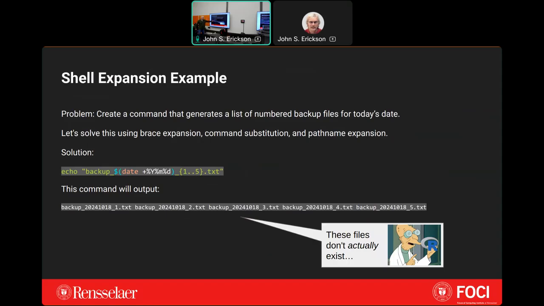But when you see this command, this is just the echo. What you might translate this into is maybe an LS or some other command. Think about the practical use of why you would do something like that. Maybe if I was creating a bunch of files at once, maybe I'm initializing something. When you're doing shell expansion, think about what you would be doing at the operating system level that would demand that I do something like this?